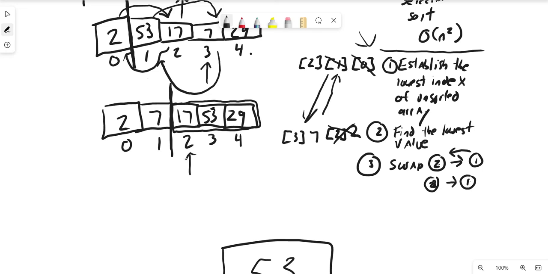And yes, you can just keep it swapping to itself. So it's going to swap it to itself, right? Because our lowest index is 2, and our lowest value is going to be 17 at index 2. And that's okay. We can still have that. Now, if you continue this on, I'll leave that up to you as a homework assignment: traverse to the next element and push the wall up one more, and then push it up one more, and eventually you're going to push up the wall to where you're going to stop, which is going to be size. So if you're thinking about a loop, you're going to go up to size.